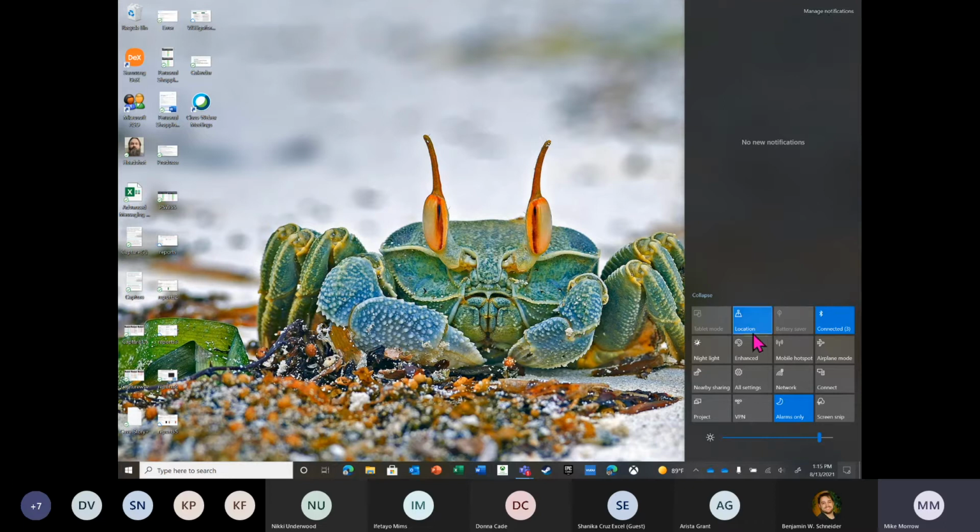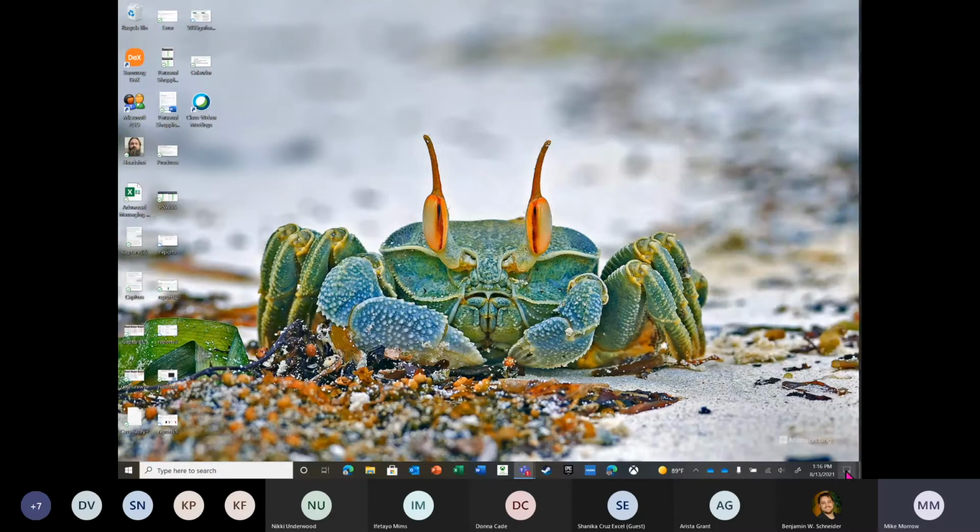You can go down here and you can turn on different things. So you can obviously turn on your Bluetooth devices, your location, you can make this alarms only if you want to be able to set up your locations for, or set up all those different things for that. So you have options here to be able to kind of get this the way you want it to go. You can set up a night light if you want to. You can project it. You could connect it. So this is where you're going to go to find all of those actions. This is the easiest way for you to actually turn up your brightness also. So you can actually see that you can turn your brightness high or low right through your action center. So we got our start, we got our Cortana, got our task view, and we got our action center.